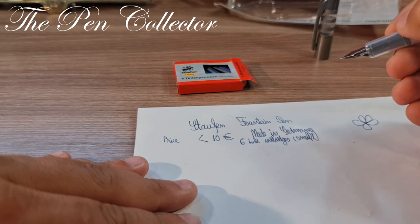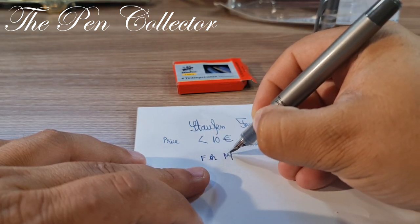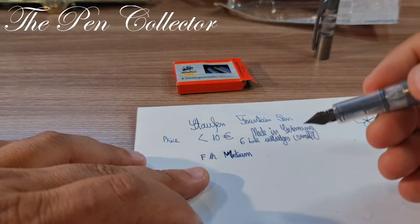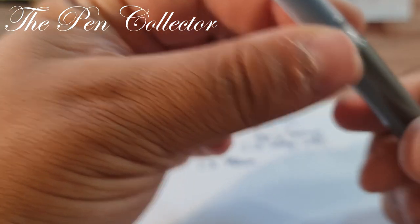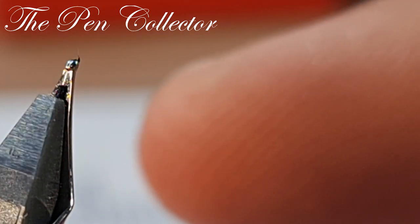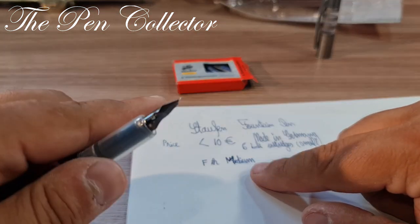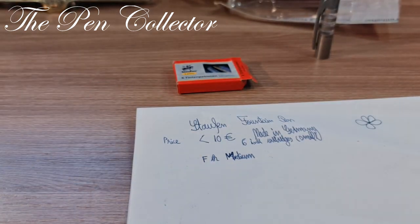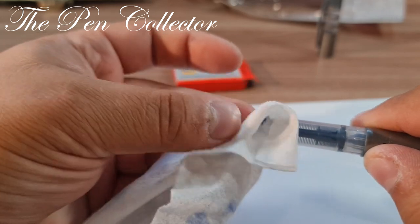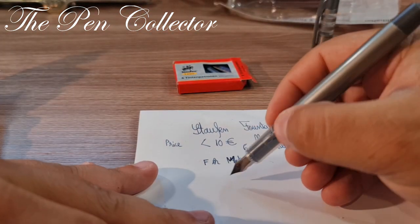So the nib, what can I say about the nib? Well, I think it's a fine, or I should call it even a medium, M for medium. Interesting, guys. It caught a little dust right there, and I hope you can see that little dust. Usually when it catches a little dust, you will see that it writes quite broader. Let me see if I have a little cloth. Yes, I have a little cloth here, and I hope I can remove that, because it doesn't do good to the nib. Let me check if I got it.